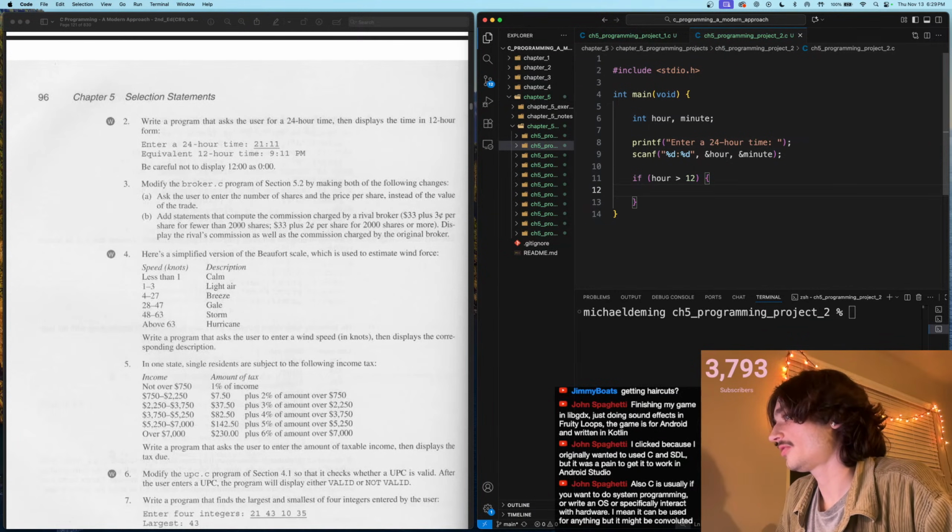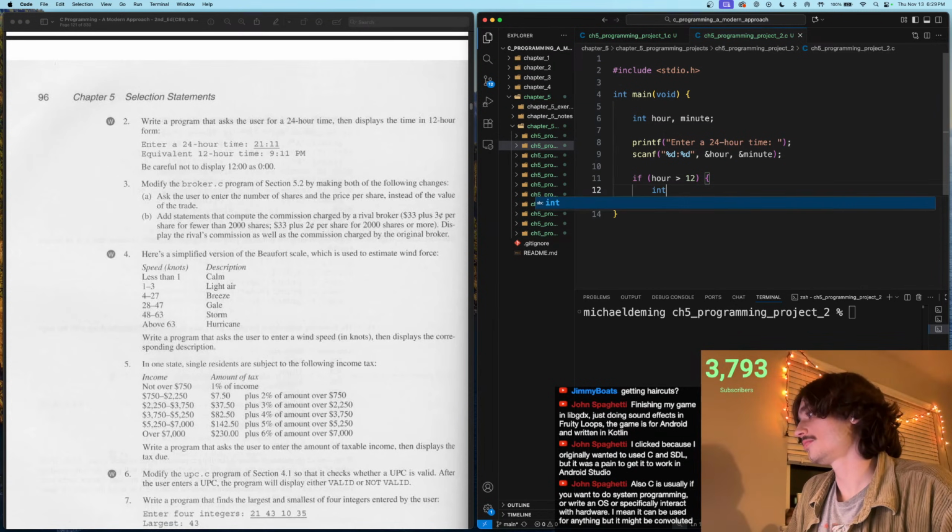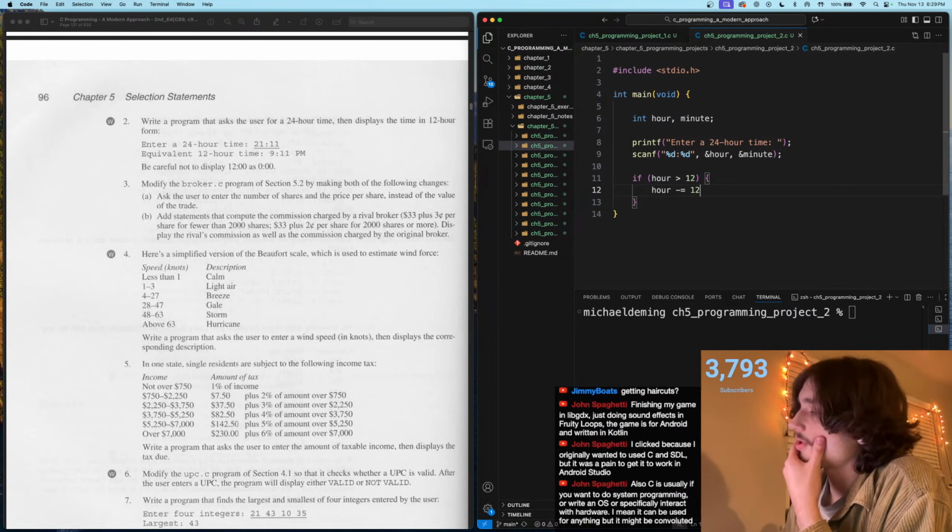In this case, we need to just reduce the hour by 12, right? So hour minus equals 12. We'll reduce the hour by 12 if it is greater than 12.